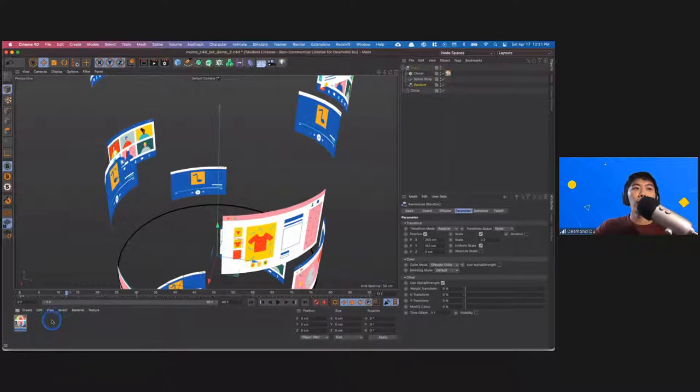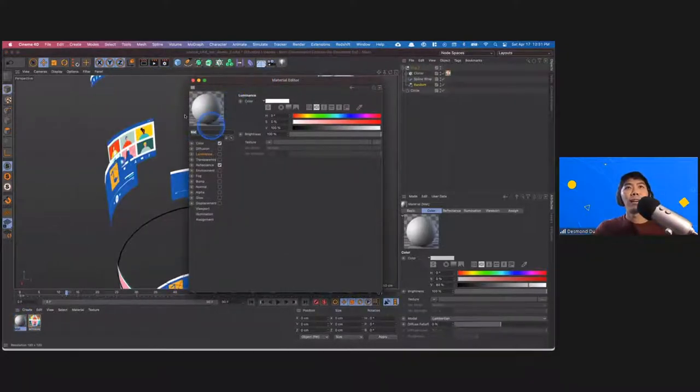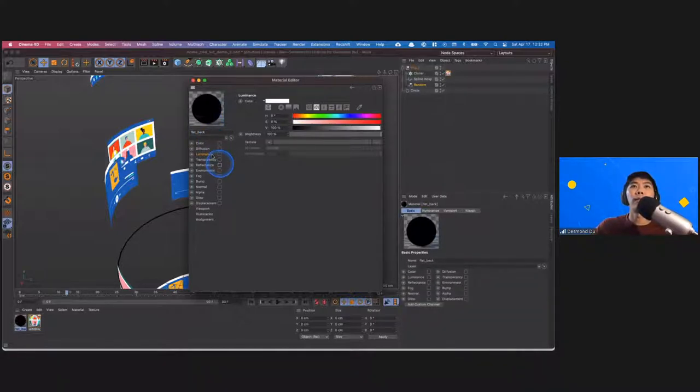Let's double click on our panel, and then double click on the material. I keep saying shader, but I'm referring to materials. They're kind of both the same thing. I'm gonna call this flat back. I'm gonna turn off colors, and turn off reflectance because I want it to be a flat color. I'm gonna set it to be blue. And I forgot to turn on luminance. That's why there's nothing showing up. So something dark like this would be fine.